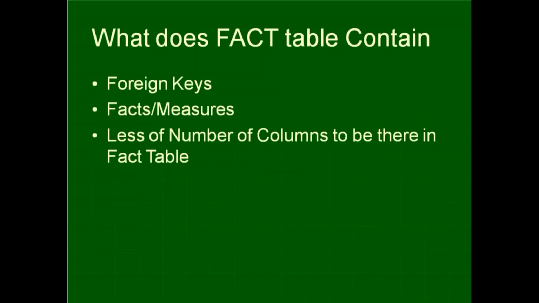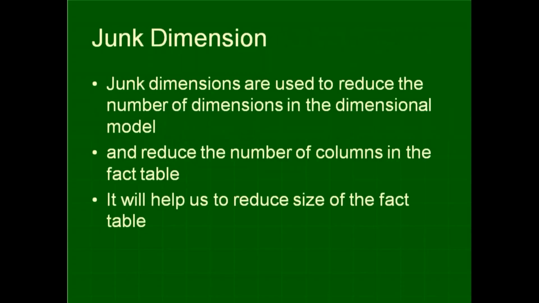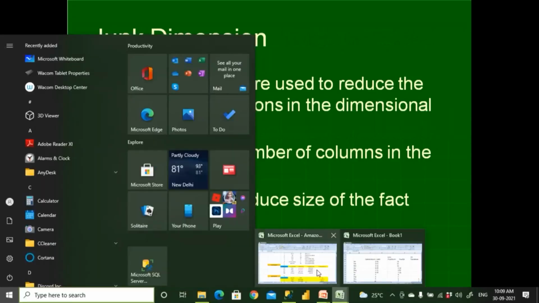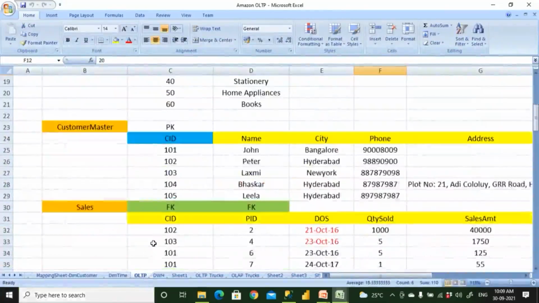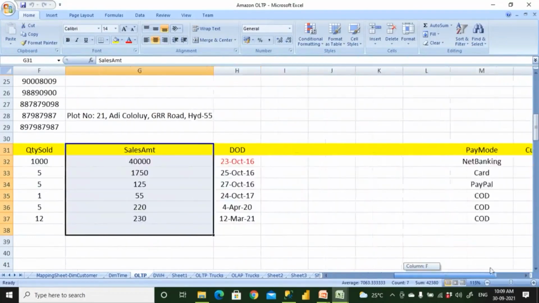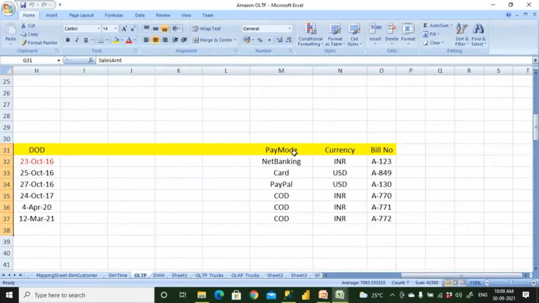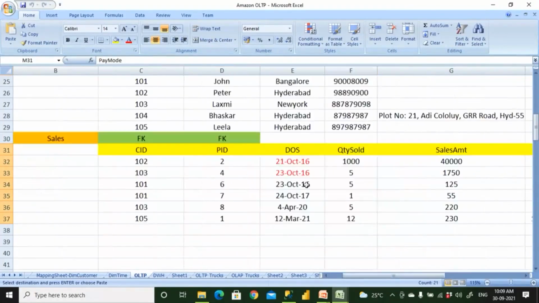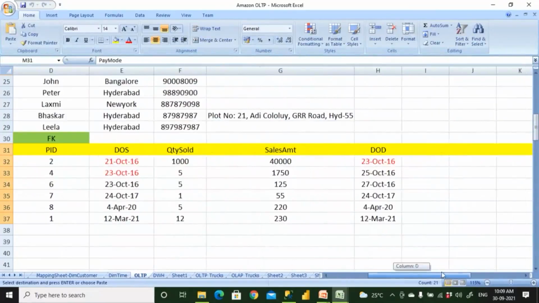Now, let me go back to my OLTP. Let us understand one situation now. I have a sales table. The sales table has customer ID, product ID, date of sales, quantity sold, sales amount. Now, a lot of other values are also there. I did not show you this, but let me introduce these values. Let me add some more columns into the table.